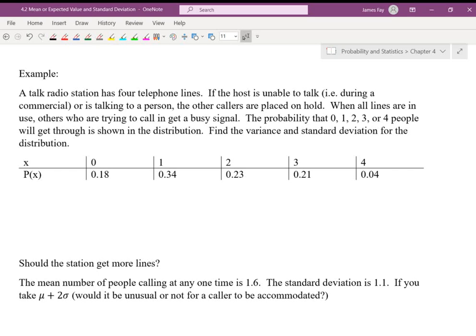What this would do, knowing the standard deviation in the distribution, will tell that company, that radio station, whether based on the amount of callers that they get, whether they need to add a 5th line or 6th line or not. Okay, and there's a lot of things that we have bandwidth issues with our internet all the time here, right? Okay, maybe we could do some statistical analysis to say, maybe we would benefit from having a little bit bigger bandwidth. Okay, so those are things that we can use this probability distribution and the standard deviation to analyze, and we'll talk about that one on Tuesday.